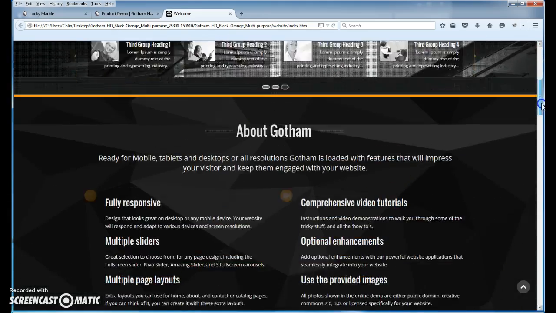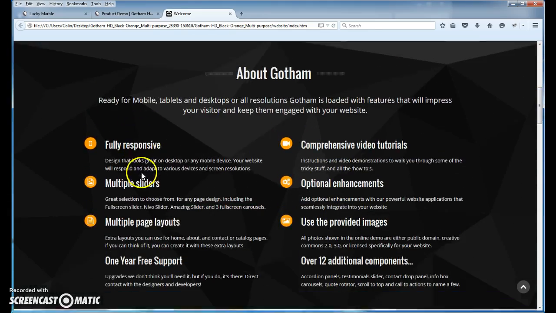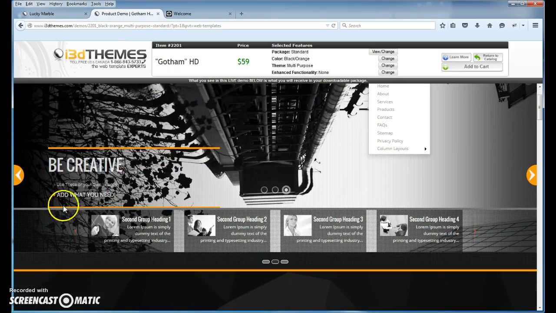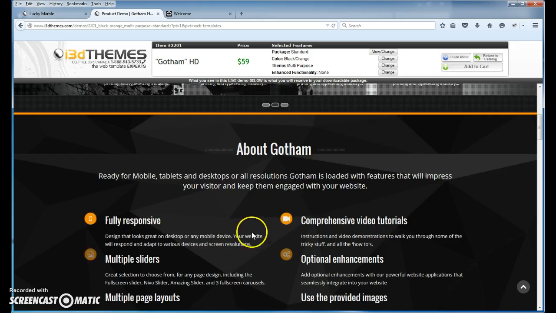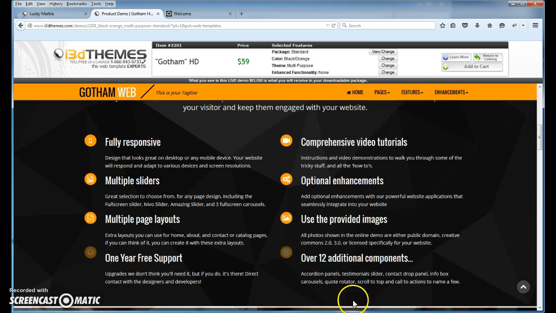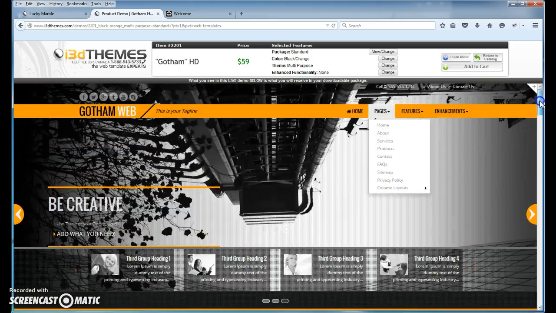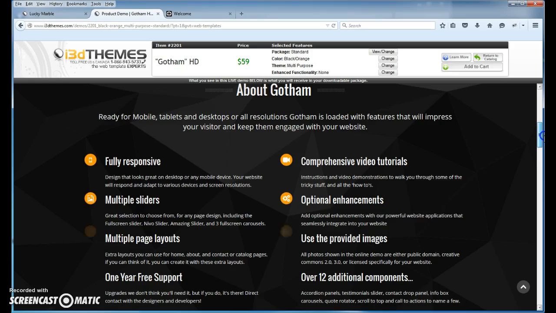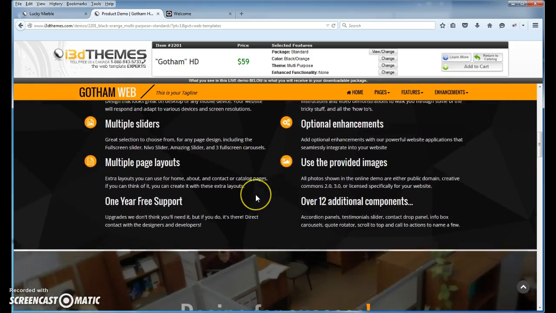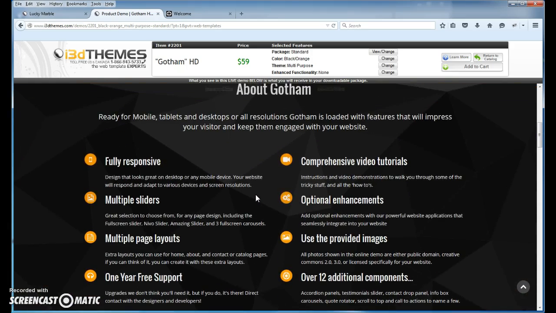Okay, and then I scroll down and I have About Gotham and all these bits and pieces here just like we have in the demo. So we got our slider, we have our moving boxes, then we have About Gotham with all these dummy text. Now this is just dummy text, right? This is what I was wondering about, if you're thinking this was the advertising text, because this is actually in our demo right here. It's just stuff that you're going to replace in your site anyways. It's just placeholder text.